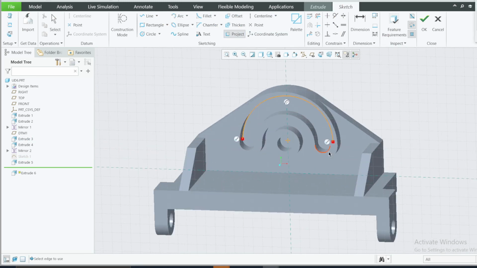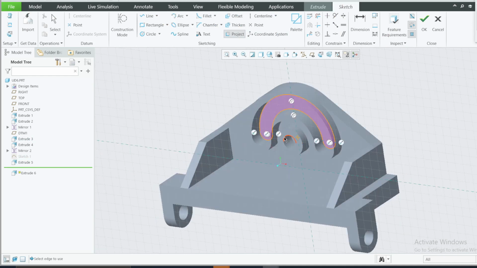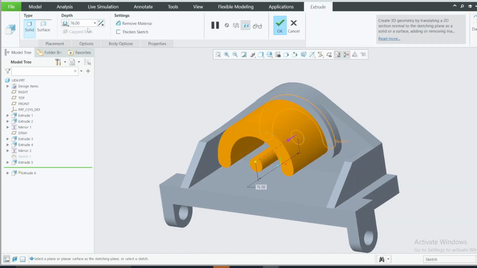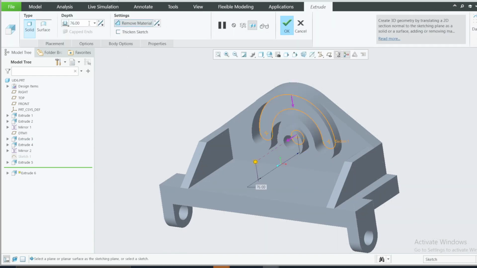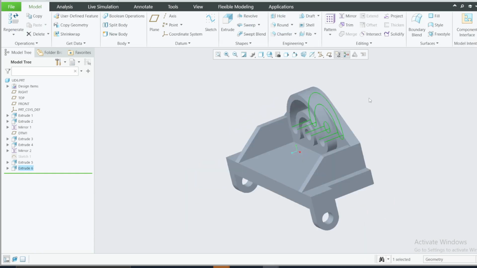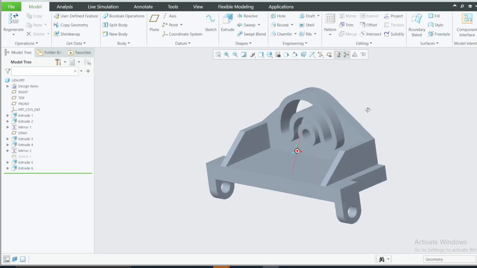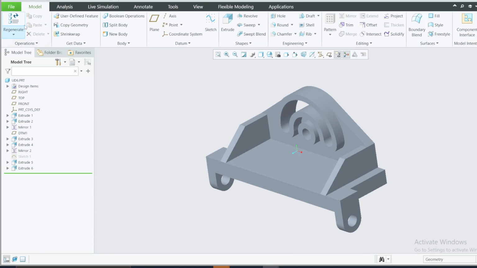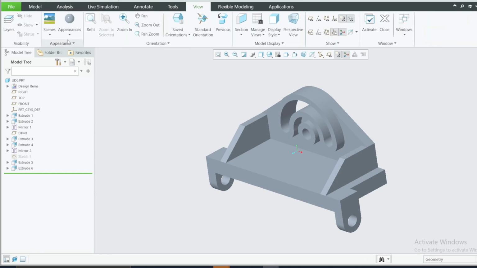This, this, this, this. I'm going to cut that and cut this and this. Yeah. I'm going to remove the other side and say OK. Yeah. And say OK.